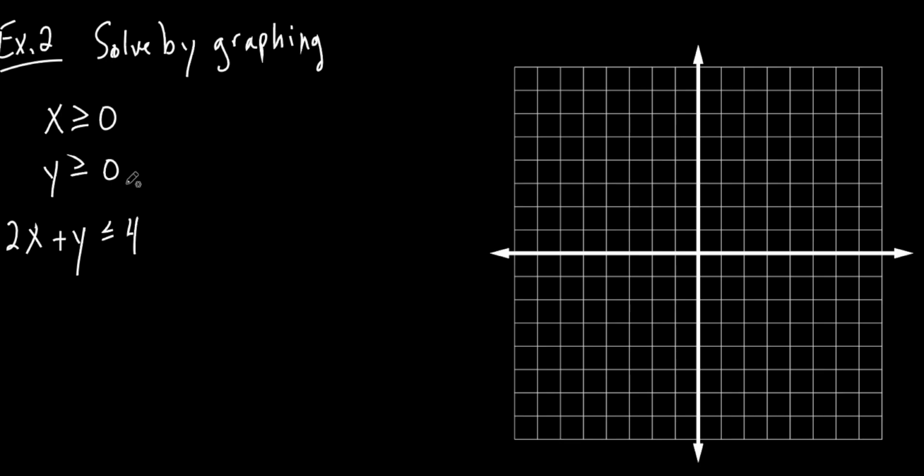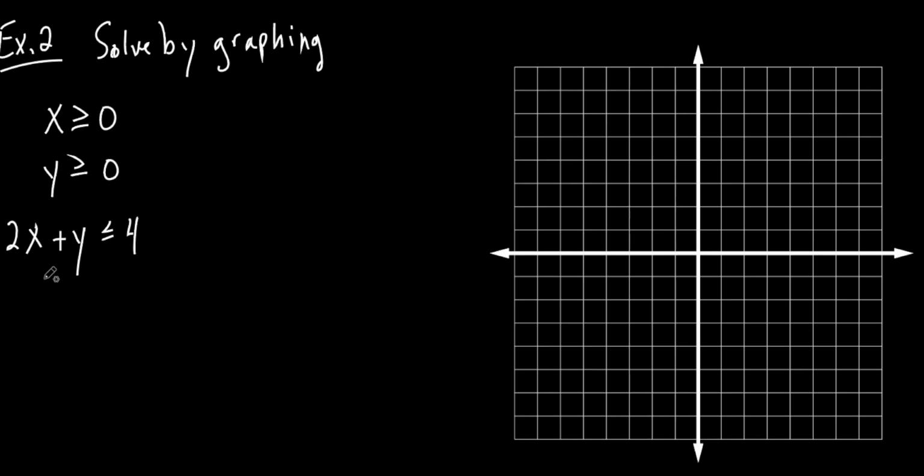What we want to do is find out where all that shading is. We're going to do shading, right, because we got that less than or greater than thing. We want to find out where it intersects, where all the shading comes together, where it's true for all 3 of these. So my shading has to include all 3 of them. You with me so far?